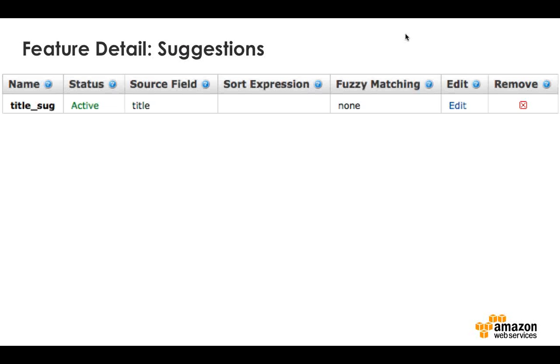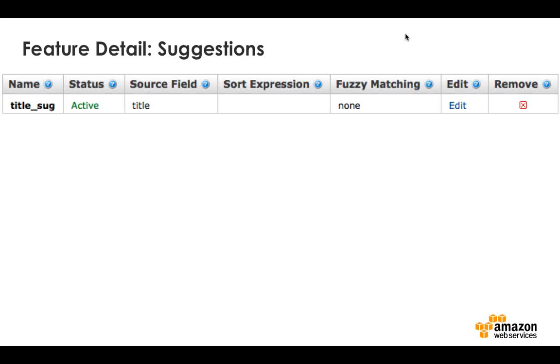For CloudSearch, what I do is I configure what we call a suggester, and within CloudSearch there's a simple wizard that walks me through this. My suggester is based on a particular field in my source documents. I can configure up to 10 suggesters per domain, and the suggester itself takes the text of that field and provides that as a potential for completion.